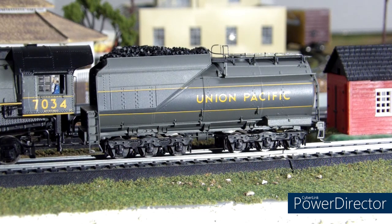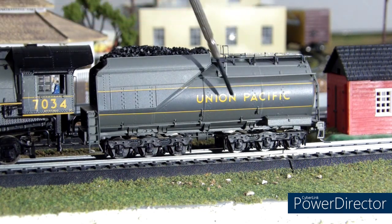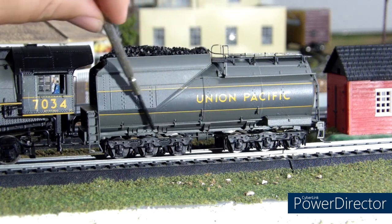The trucks on the tender are, from what I can tell, correct. You've got this separately applied little toolbox back here. You've got the brake pipe detailing.